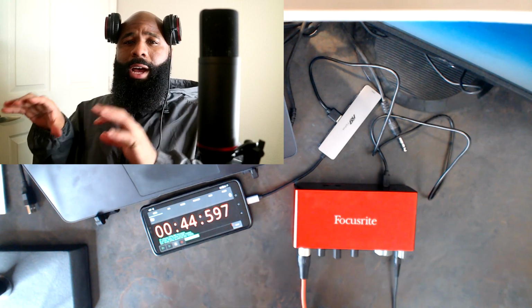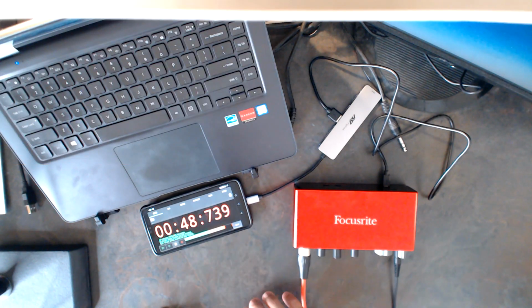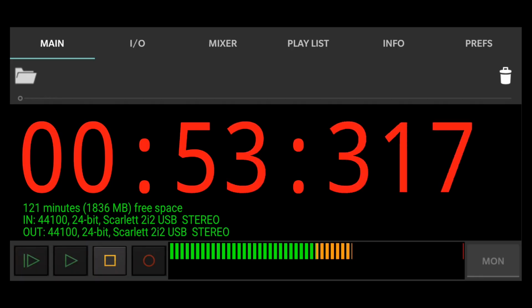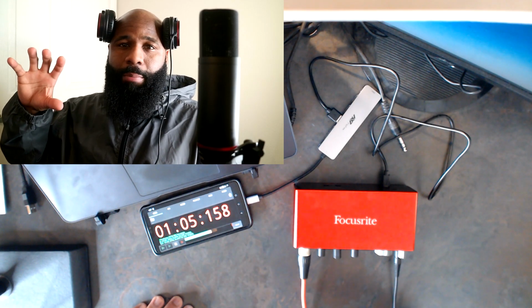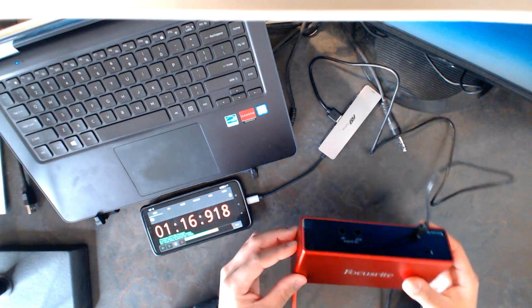I have it all connected, and I have a computer right here in front of me, but just to let you guys know, my audio interface is not connected to this computer at all in any way. What I have done is connected a USB-C hub to my phone, and I'm using an application on the phone called USB Audio Recorder, which is a paid app, by the way. If you guys didn't see the previous video I made with it, check that out in the cards that pop up. I'll pull this to the side right here so you guys can see the back.